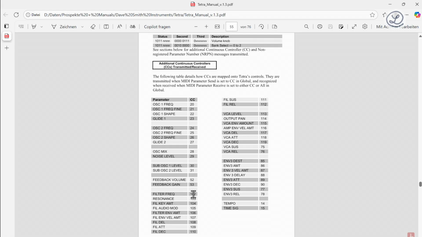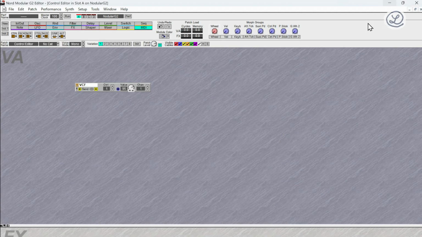So sometimes we call that cutoff, whatsoever. So filter frequency, VCF, voltage controlled filter. So it is 102, and this only in this synthesizer. When you have another synthesizer to be controlled, you most likely have another controller or the same. Well, depends. So 102, we keep that in mind. So controller 102.